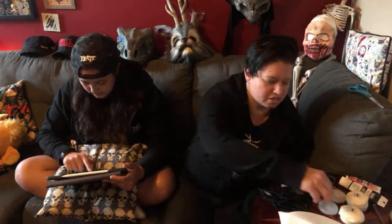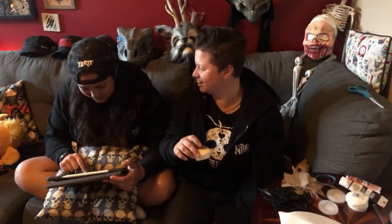We also have the rat mask here because I'm supposed to test whether I can put latex on my face, since I'm allergic to latex. I'm probably going to go with the silicone. But there's a lot of things that you can make masks out of. If you watched the mask project, I highly recommend it. The music is fire, for one. And it's really interesting to see the entire process that goes into making a mask.